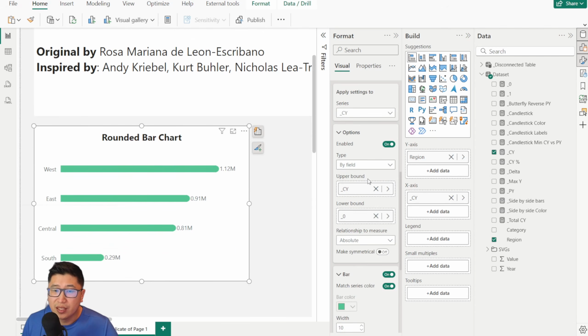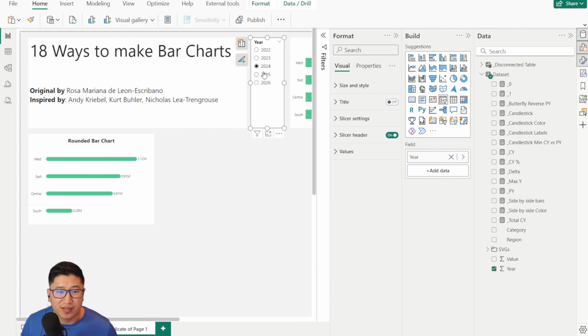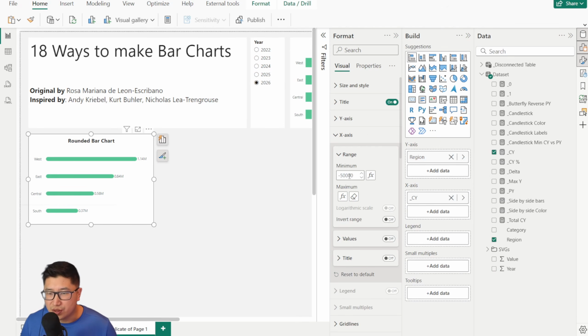You have to remember here that right now the x-axis still has that maximum y placed in, but the minimum value is actually something we have to change as well. So if we put in something like minus 50,000 here, then you can see these actual bottom values. But if you didn't have this minimum value, you wouldn't see the rounded edge of the back part, simply because it wouldn't be as visible. You can see that this does change the position a little bit, but it's very, very minuscule. And you probably do want to set this to be a specific number.